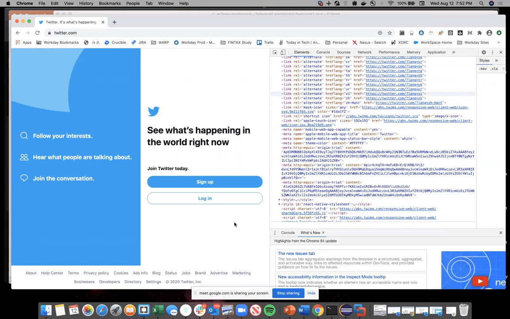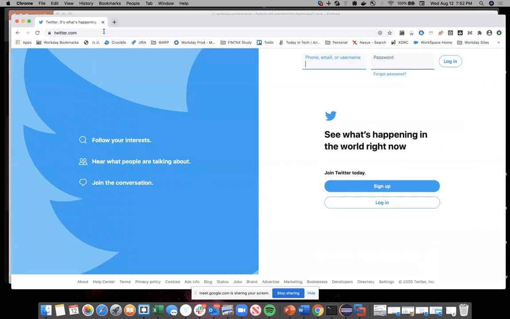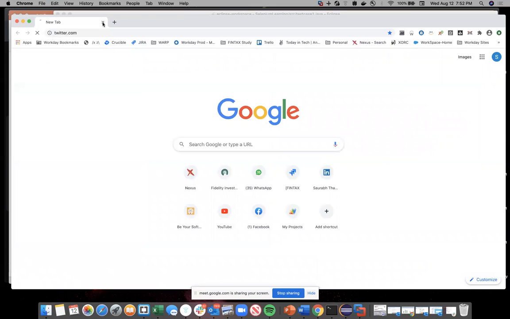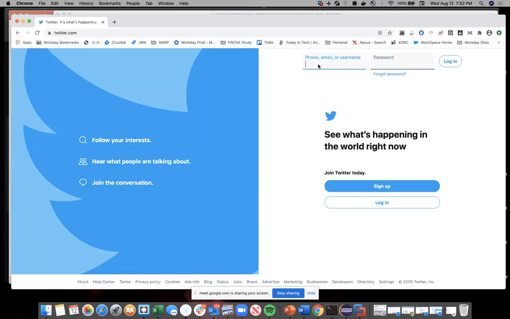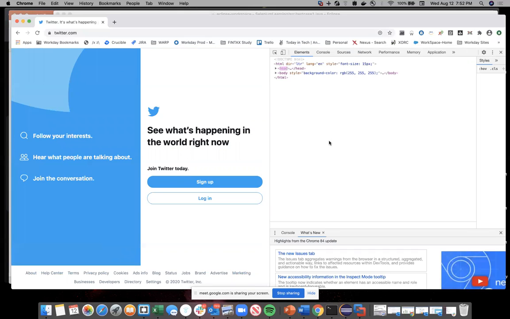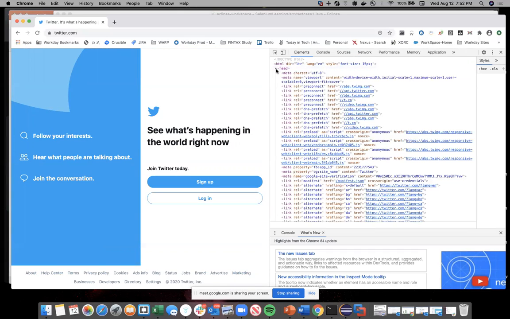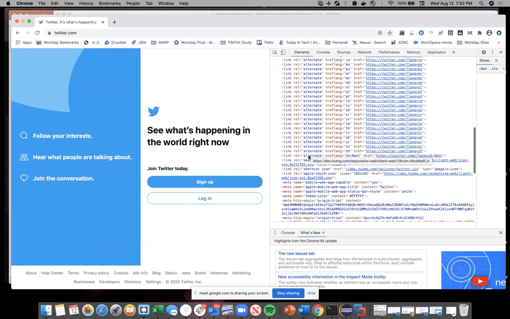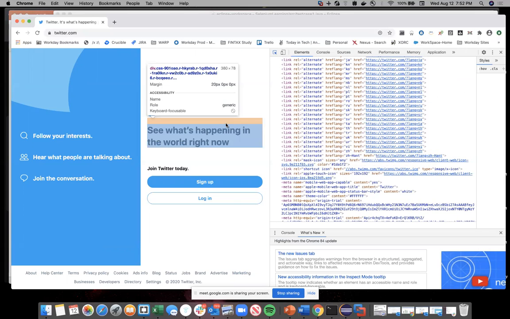Did you want to open another browser? I don't know. It's not highlighting that, which is weird. You want to try the other option, like that one?